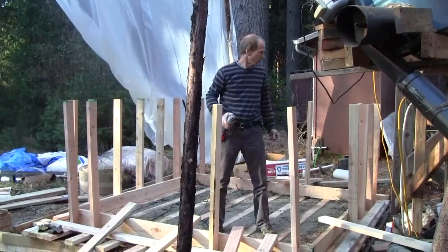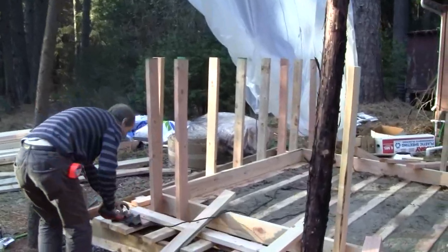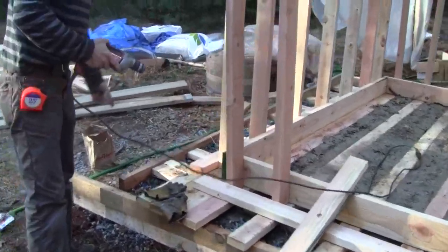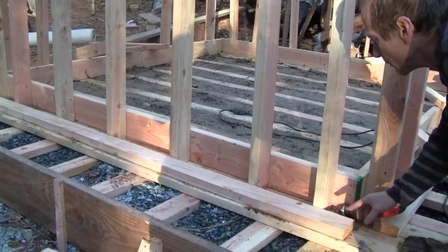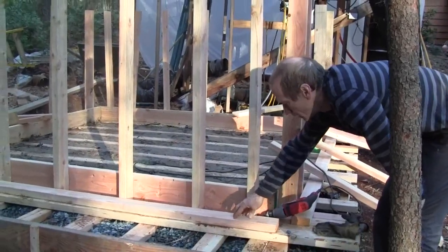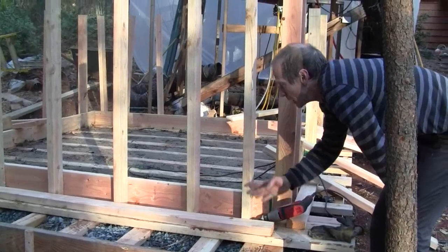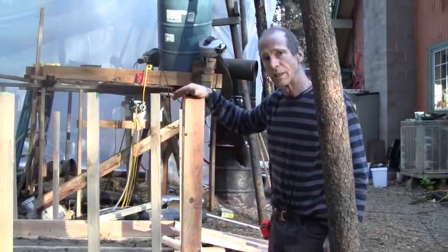Then it all gets lined. All I'm doing here is attaching these 2x back here to the waffle pattern shown in the earlier video. If you come around the back side, you can see a wall kind of finished. This isn't all the way screwed down yet, but basically this is just a kicker to keep the wall and the 2x from kicking out. So this 2x is secured down to the underneath 2x, which is the waffle we showed previously, so this can't kick out. The wall at the bottom is pushing against that, and the top plates will secure the top. That's basically all there is to it.